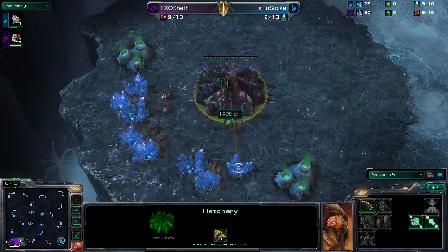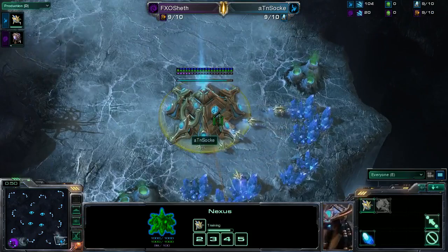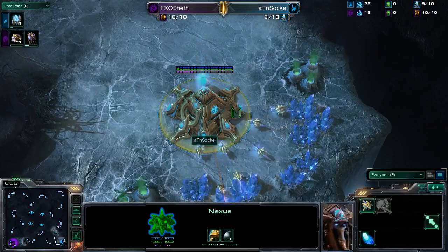I bring you Sheth right now, currently teamless. He is in the purple chunks, and he is to the southwest of the Crevasse versus his opponent, Socke, from Team Alternate Attacks. He is playing Protoss to the southeast in the baby blue.